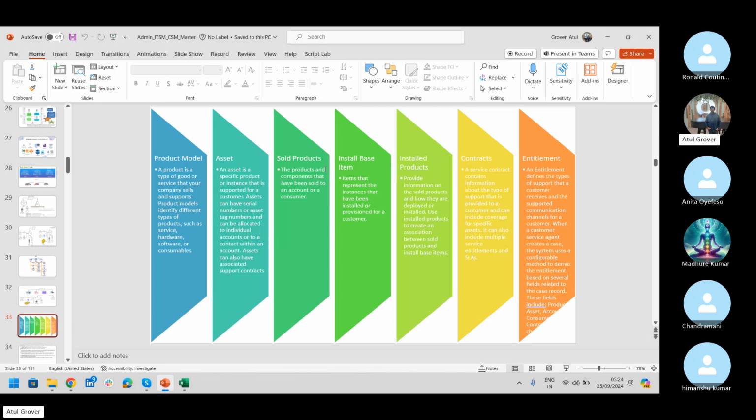Sold products. The product and the component that have been sold to an account or a customer, or a consumer. Meaning it works in both B2B and B2C. Sold products are the ones which we sold.